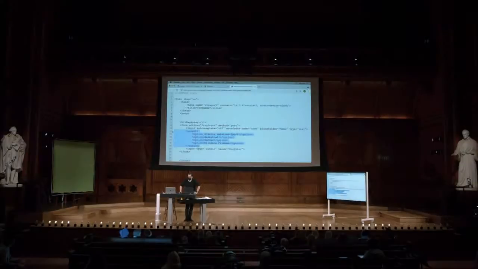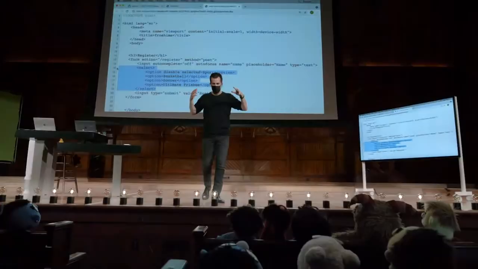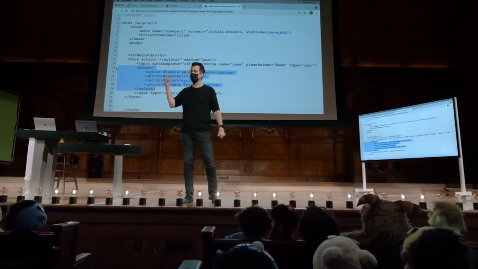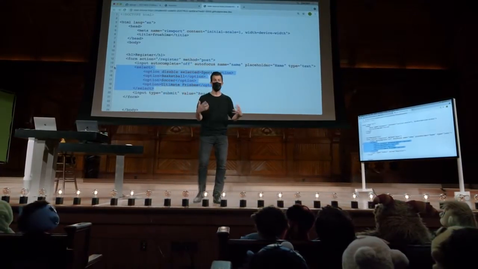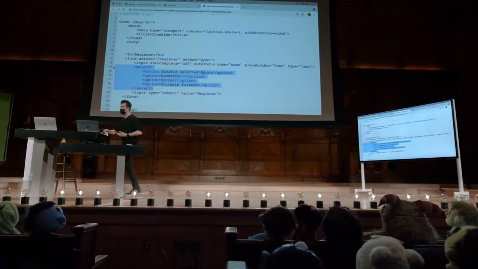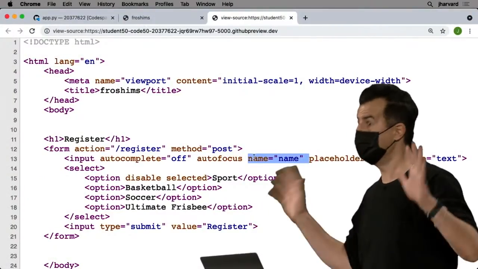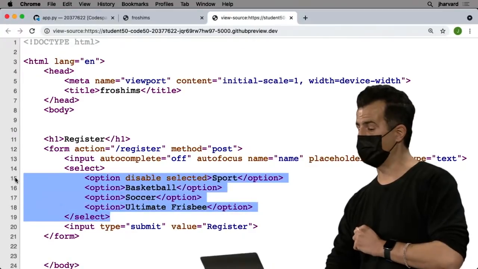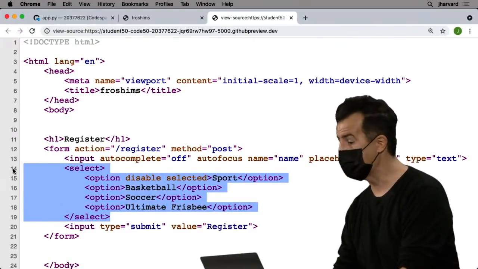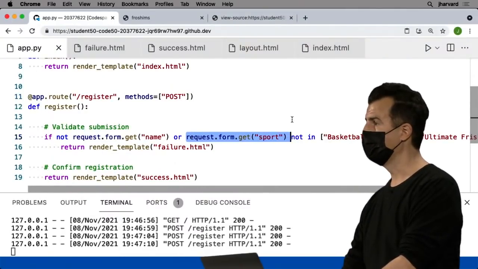Just intuitively, logically, what's going through my head, embarrassingly, is: if my form thinks that it's missing a name or a sport, how did I create a situation in which name is blank or sport is blank? Well, name I don't think is going to be blank because I explicitly gave this text field a name, and that did work last time. I've now given a second input in the form of the select menu, but what seems to be missing here that I'm assuming exists here?